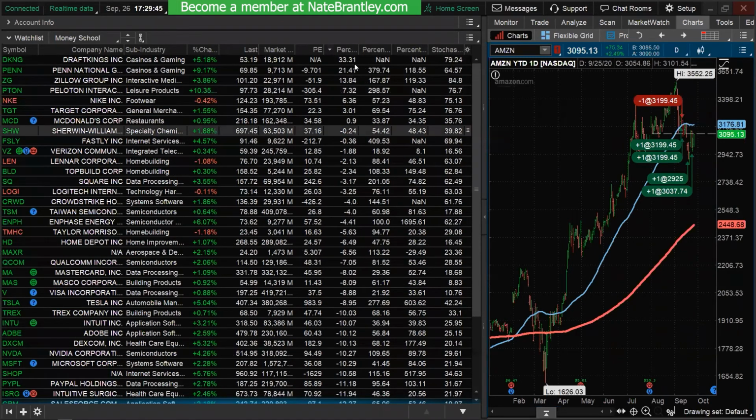So just over the last 16 days, the two best have been DraftKings and Penn. Had a really terrible trade in Penn, put it on, ended up closing it when we reconsolidated everything together, and then the next day it shot back up. It wasn't a big position, but this is definitely one I want to keep an eye on.